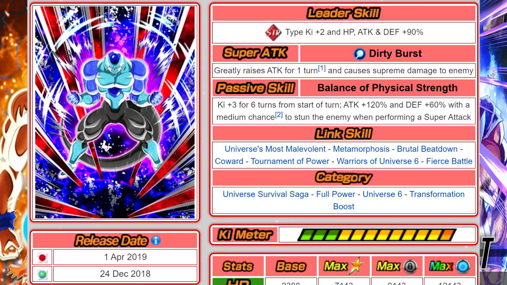All right, so this is Demonstration of True Strength, Frost, full power. His leader skill is STR type key 2 and 90% of stats, so he does have sort of a fodder leader skill, but I don't think that really matters too much. His super attack is the Dirty Burst, which greatly raises attack for 1 turn and does supreme damage to the enemy. His passive is Balance of Physical Strength, which gives him 3 key at the start of turn for 6 turns. Then he gets 120% attack, 60% defense, and a medium chance to stun the enemy on super attack.